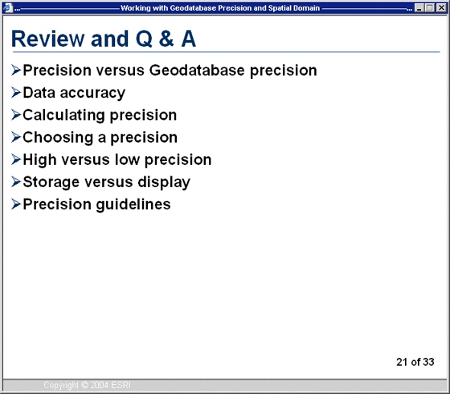You determine that by actually looking in the metadata of your shapefile and knowing a little bit about your data. We also mentioned that there is a danger in storing too low of a precision, meaning that your data, if it doesn't have enough precision, may jump around, may melt into one another. Your features may melt one into another. We also talked about that coordinate values are multiplied by the precision and they're stored as such, but you as an ArcGIS user will never interact with them in that multiplied form, so you will always interact with decimal numbers. And we talked about some precision guidelines depending if your data is projected or not. So I'm going to turn it over to Sheila again for another round of questions.